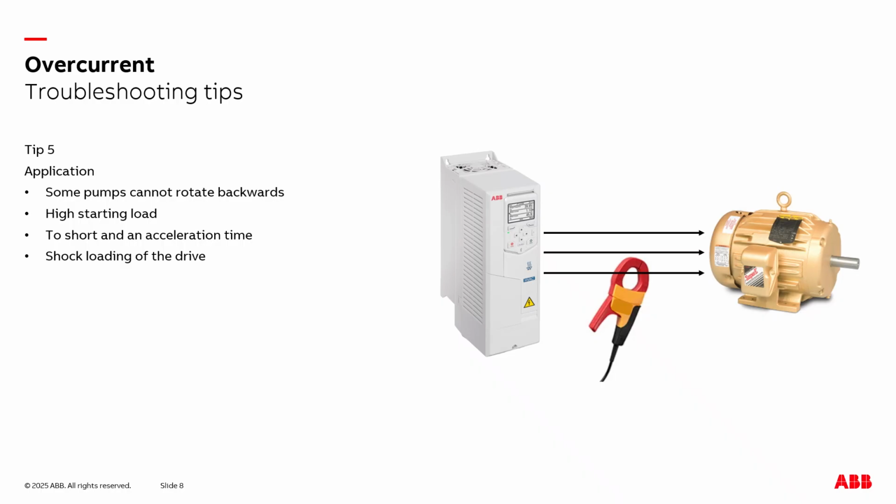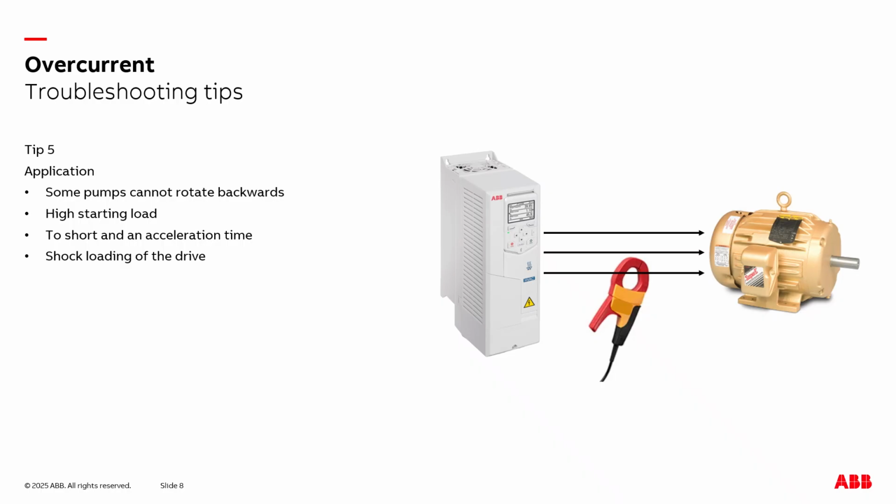Also in line with the application, the accel time. How quickly am I attempting to accelerate this application? When I talk about quick accel times, I'm not talking like 30 seconds or a minute. I'm talking like around 1-2 seconds, anything really below 5 seconds, and you're trying to accelerate up to, let's say, even half speed, 900 RPMs or 30 hertz, or full speed, 60 hertz or 1800 RPMs. When you're trying to accelerate in a very short period of time, high current can flow between the drive and the motor to get that load moving. So that is a possible cause of an overcurrent fault. You may have to extend out your accel time to resolve an overcurrent fault depending on the application.